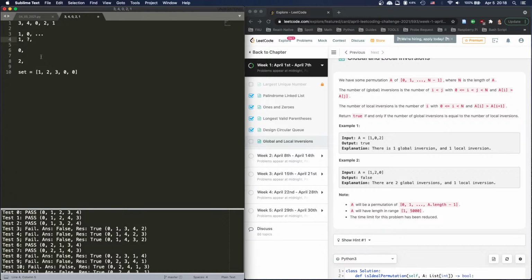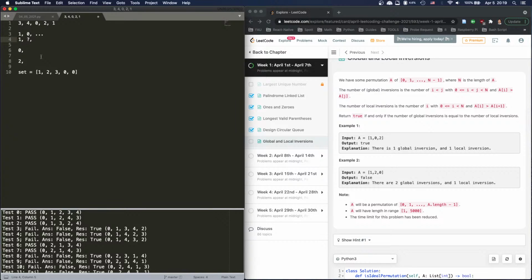So 0, 1, 2, they all pass. Now next one, if it's 4, that will pass as well, right? Because the only one that's smaller than 4 is 3, we have 3 in the front, and then 4, and we have 3 right next to it. So that will also pass.